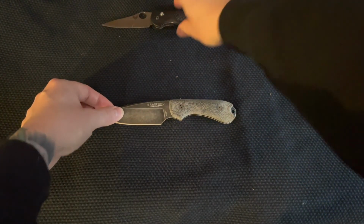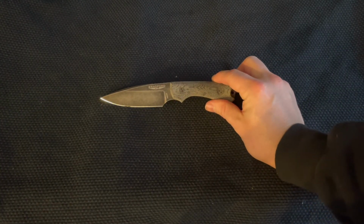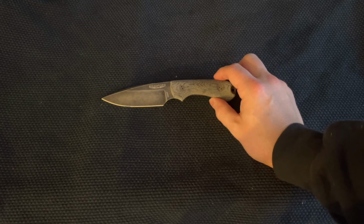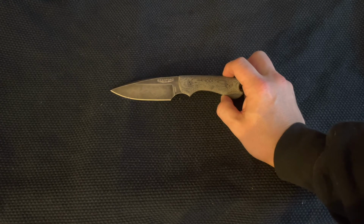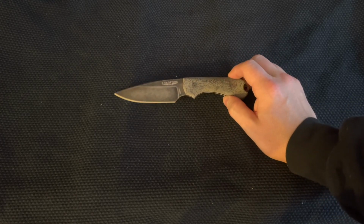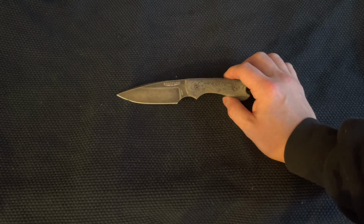So final thought on this, its biggest competitor, I guess, would be the SE3. I've owned a couple of those in the past. I think they are about $120 now. So the Guardian's going to run you a few dollars more, most likely.